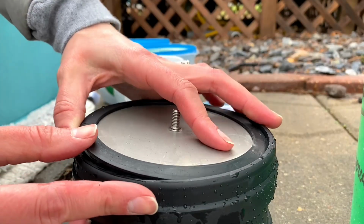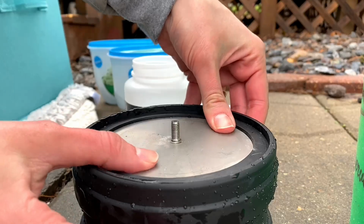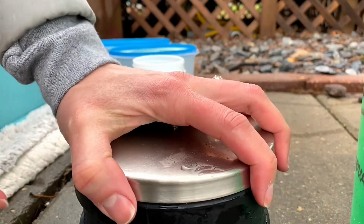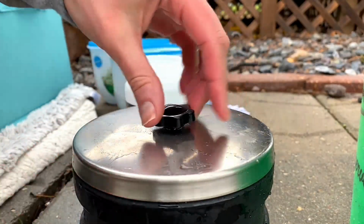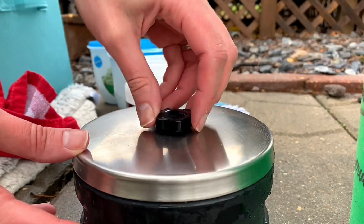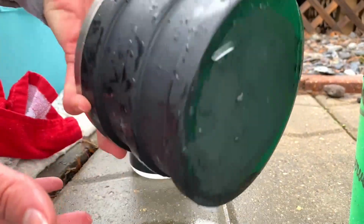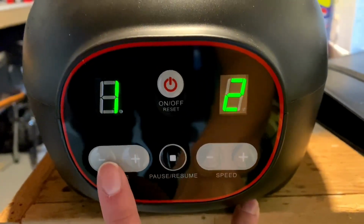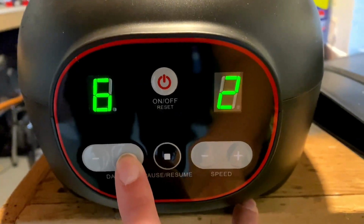The tumbler barrel itself is doing a great job so far. It is really heavy-duty rubber and metal. And these past 2 weeks, it has been tumbling really well on the barrel. Sorry, it's raining out here. So no problems with the tumbler machine part either. Doing great. All right, let's go put these back on. We will put it on speed 2 for 7 days.